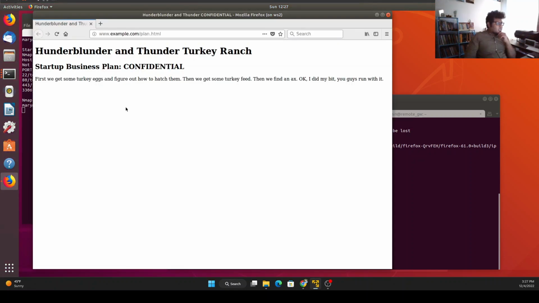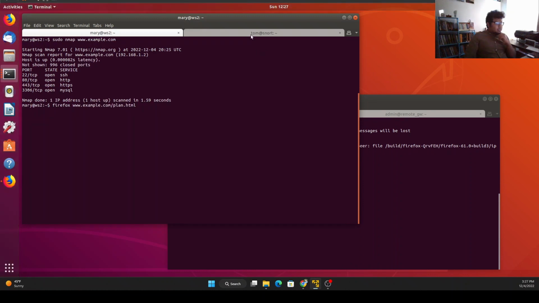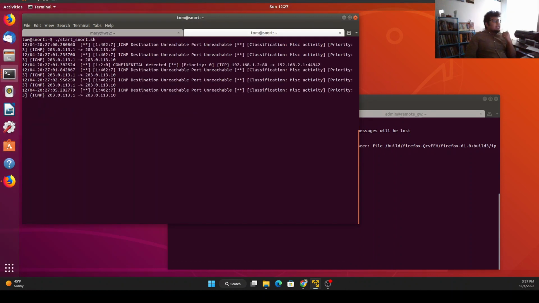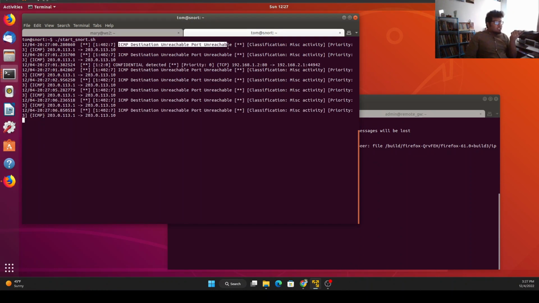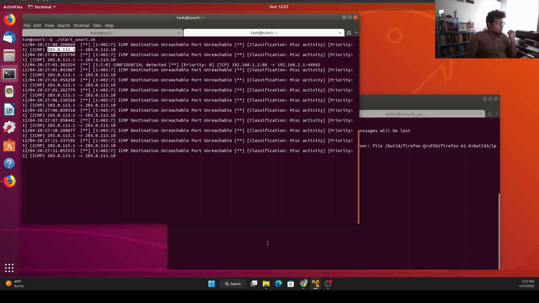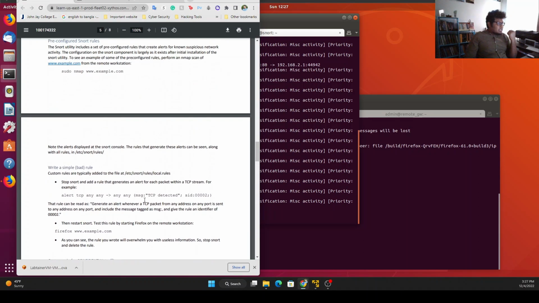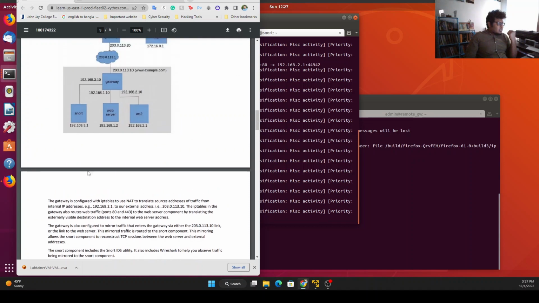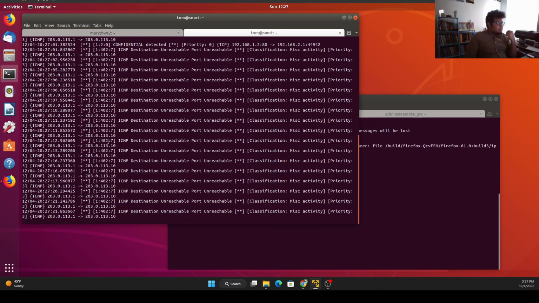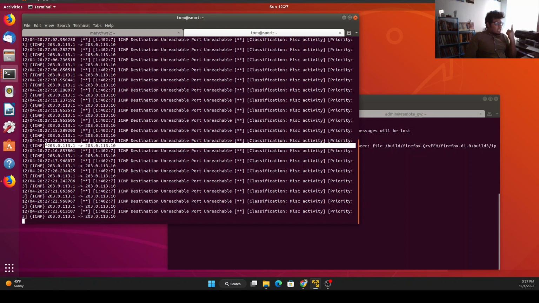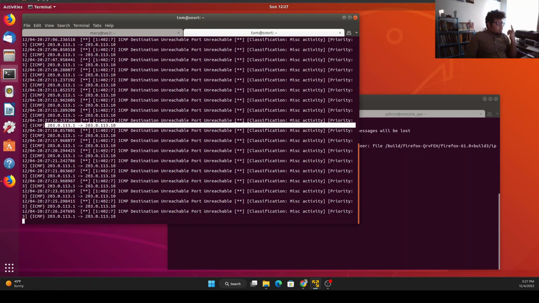We don't need that, but we need this one: ICMP destination unreachable port. Who's doing this? 203.0.113. Does it show the same IP address? I don't think so. The IP address is different, 192. That means it doesn't give me an accurate alert, and this is the problem here.